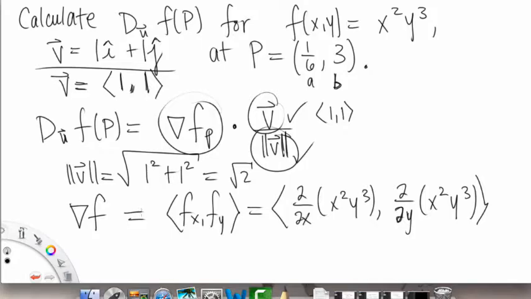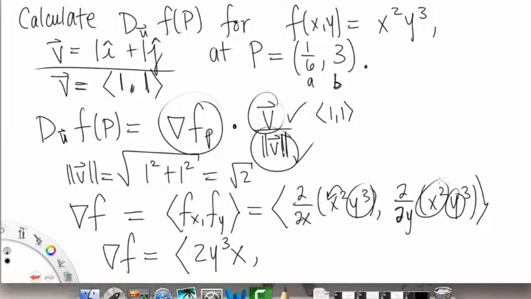Okay, so what we're going to get is that the gradient of f is equal to, when we take the partial derivative with respect to x, we consider y as a constant. So that just stays there. We bring that 2 down in front, so we get 2 times y to the third times an x. And then for the next one, we're considering y as our variable, so x is a constant and just stays there. We bring that 3 down in front, 3x squared, and subtract 1 from the exponent on the y, so that'd be a 2. Now we'll take this last line and continue on the next slide.